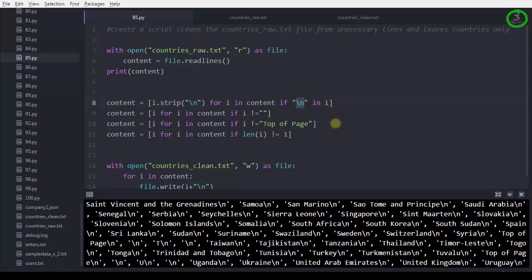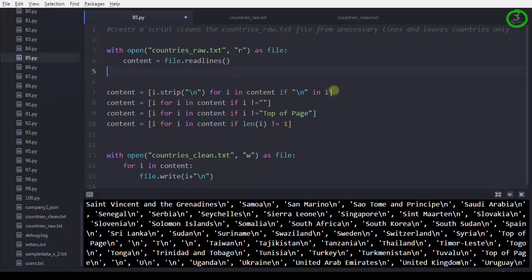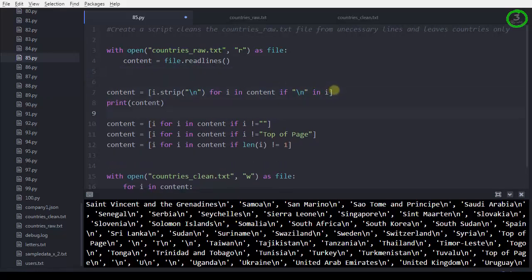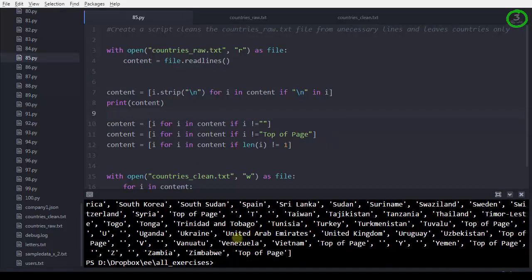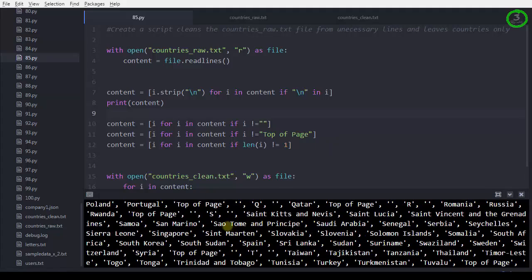It's good to have the comprehension generic, so if there is an item without this character, we're sure not to get an error that interrupts our script. That removes the \n from our list. I can print it out again, and you'll see now that there are no \n characters there.